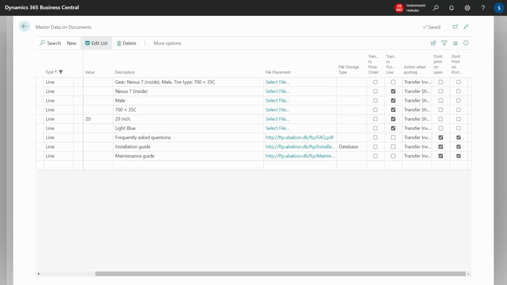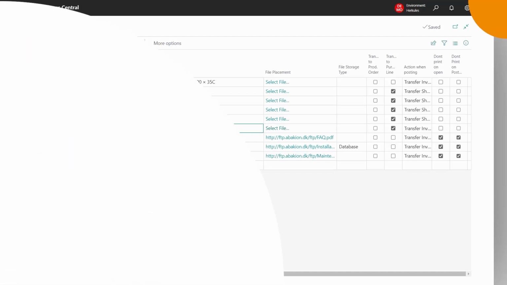It could be that we would like to notify the production about a special color coding or about a specific name to be printed on the item. This means that the customer's demands for customizations can be registered in the master data of the sales order and automatically flow to the purchase order or production order.